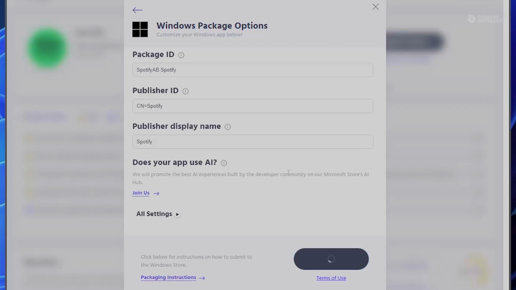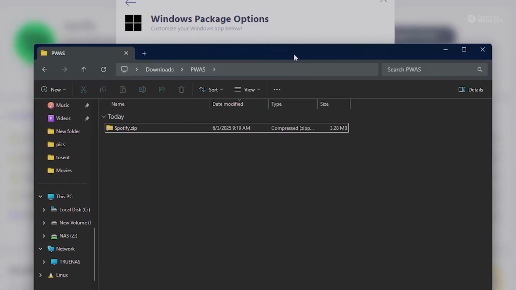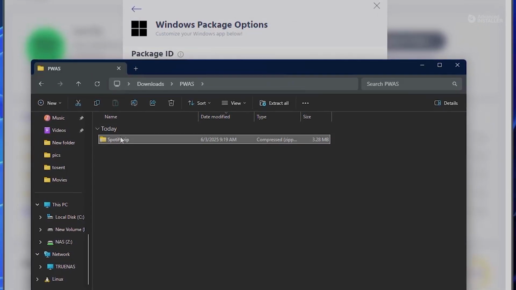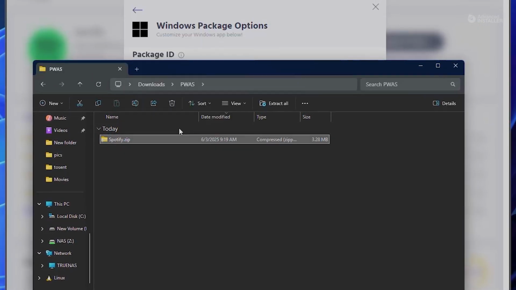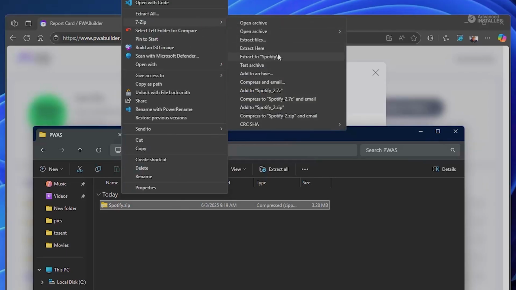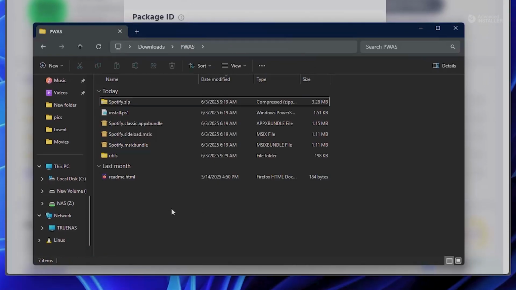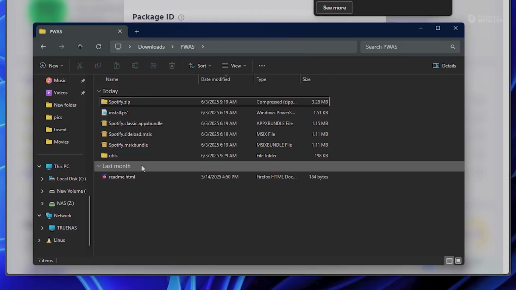Once the package is downloaded, it will be downloaded as a zip file. We can extract the zip file. Let me extract it here for better visibility. And as you can see, the package itself is just an MSIX, right?